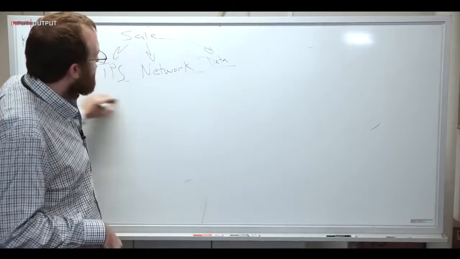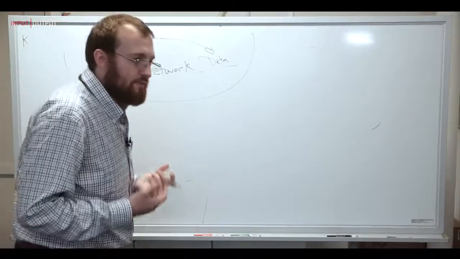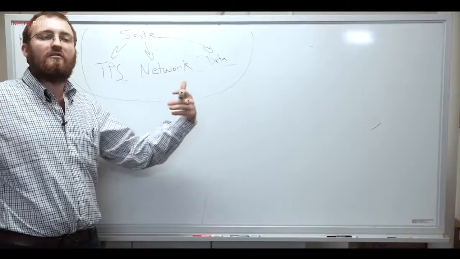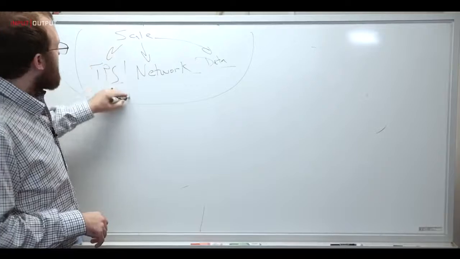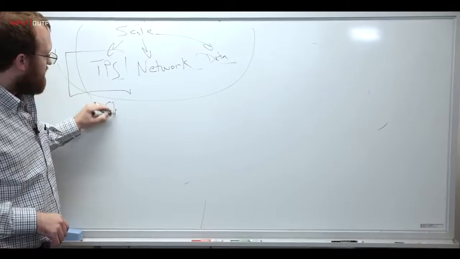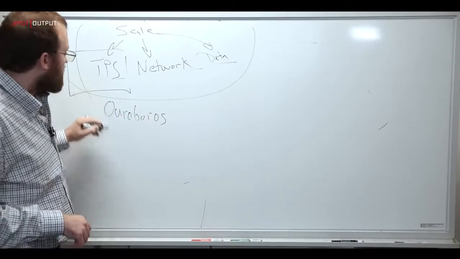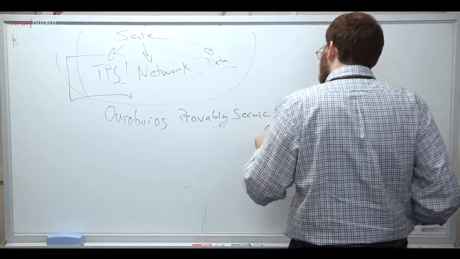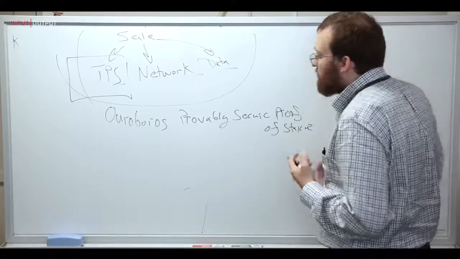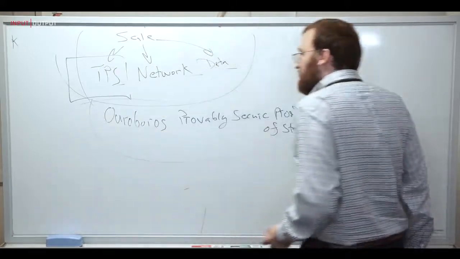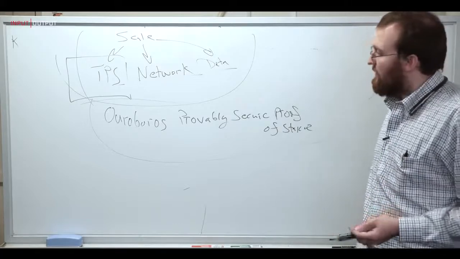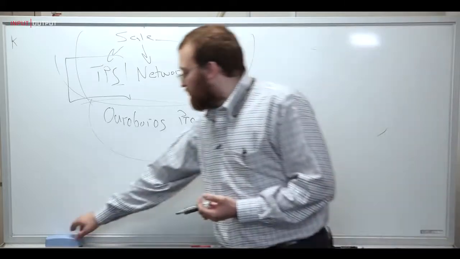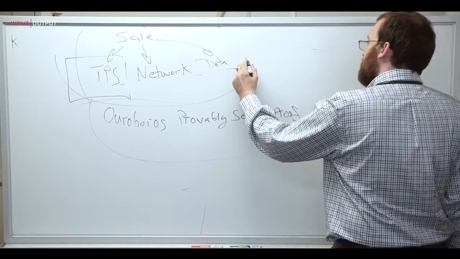So Cardano, what we're trying to do is figure out ways to solve these problems in a very elegant way. Namely, that as we add people to the network, we naturally get more transactions per second, we get more network resources, and eventually we'll get more available overall data storage without compromising our security model. So let's talk a little bit about some of the innovations we've already brought. Namely, with the throughput. We have developed a peer-reviewed white paper for our provably secure proof-of-stake protocol called Ouroboros.